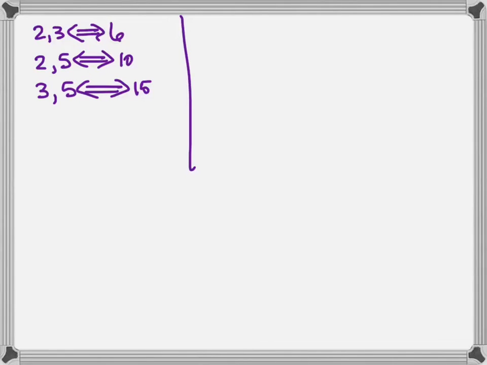And then we're going to do some examples that don't work. So let's say, for example, I did 2 and 4. And 2 and 4 is definitely the number 8. Right? But just because something is divisible by 2 and 4 does not mean it's divisible by 8. Can you give me an example? What's an example of a number that's divisible by 2 and 4, but not by 8? What is it? 20.